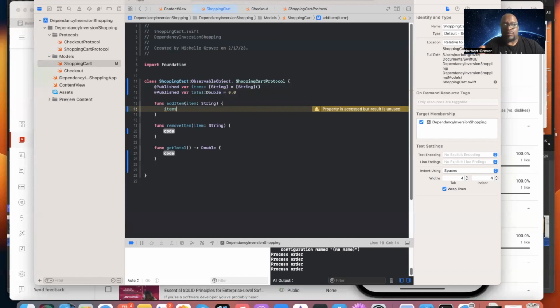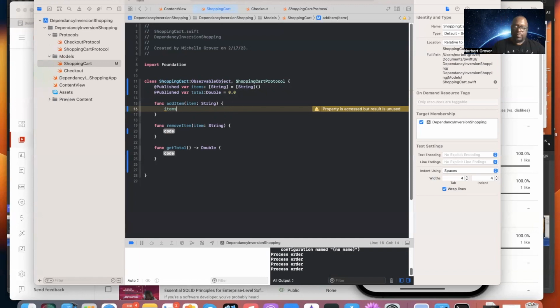But basically what I'm trying to do is just illustrate the decoupling aspect of this, and the dependency inversion aspect of this. Okay, that's what I'm trying to do.